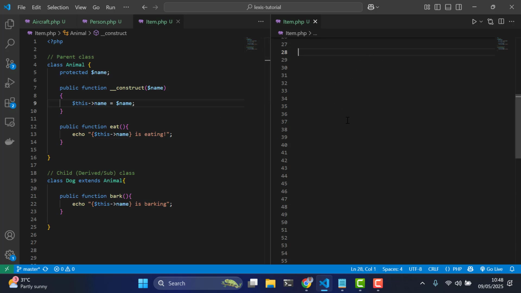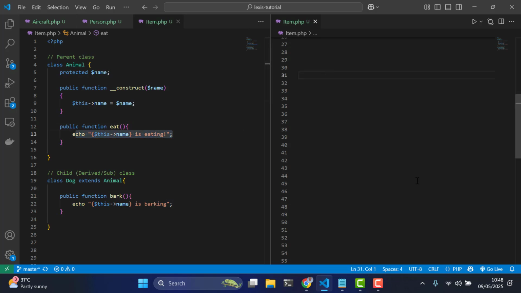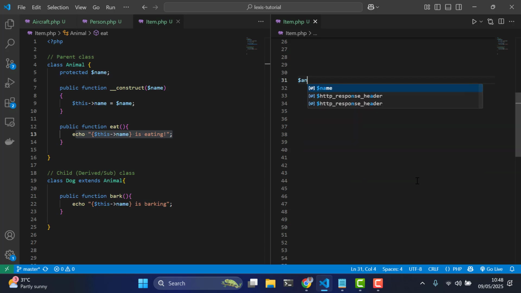Okay, so let's try something now. Just like what we did in the first part, let's focus on this first class now. For that first class, I want to access this sentence here. So I'll create an object, which I can just name animal. So new animal.